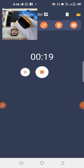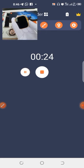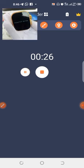And to turn it on, this is the power button. Press and hold it for some seconds. Our smartwatch is on.